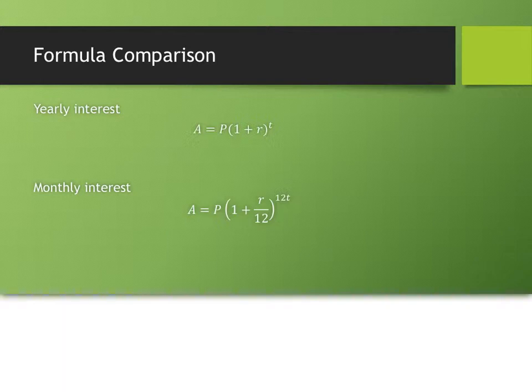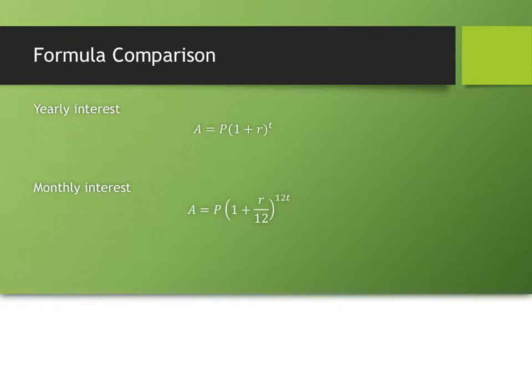What you see here is that when you do this yearly, if we let t be the years, our exponent is a t. If we do this monthly, it's a 12t. And our rate, if I do it yearly, it's once per year, so it's just the rate itself. If I'm doing this monthly, it's 1/12 of the actual rate that we're gaining in interest. So now there's a basic idea.